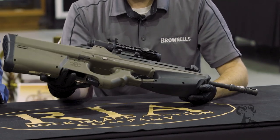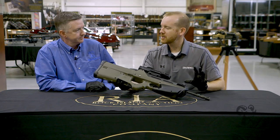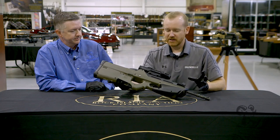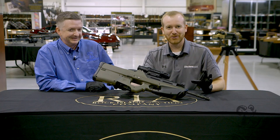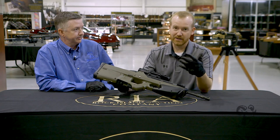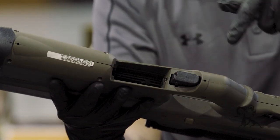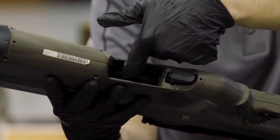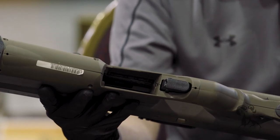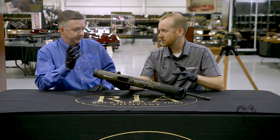And then some other unique stuff, probably why this gun wasn't so successful, is it clashed anyways with the tactics of the time and what people preferred in a rifle setup. People don't really like bullpups in the early 2000s, but also it didn't have a drop-free magazine, which a lot of people see as a plus in a handgun or a rifle. It actually has a gasket and it only fits USGI aluminum style magazine. So when you put that magazine in, it's fully sealed from dirt and debris, which is nice, but it's hard to sell it to the military, especially commanders when they've adopted the philosophy that, you know, we need a tactical reload, that type of thing.